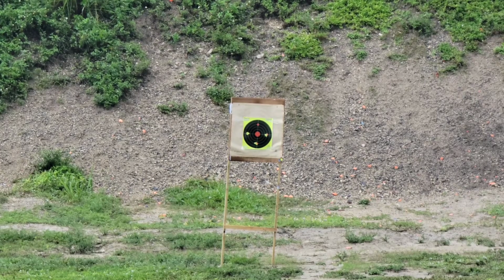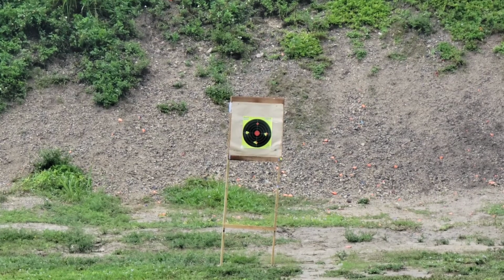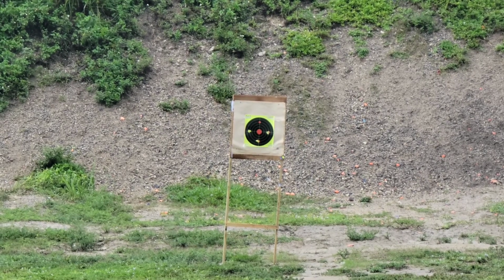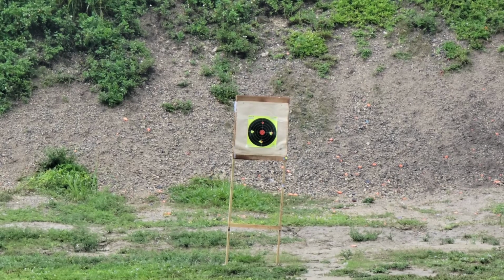All right, that group opened up a little bit. That looks like a 1-inch group down there, and not too bad. I'm not too disappointed with that, because I was kind of trying to rush to shoot that. I don't know why. I wasn't really fully set in, no excuse, but obviously with the first two groups, you guys see that this gun is capable of doing that kind of stuff at 50 yards.